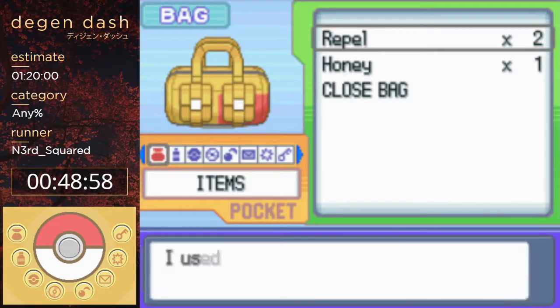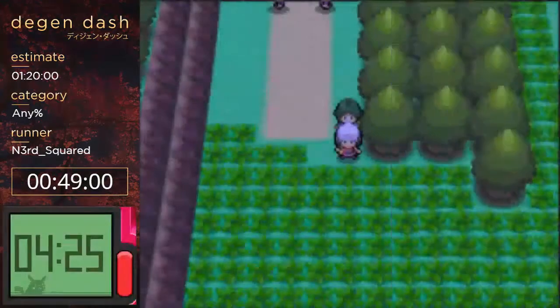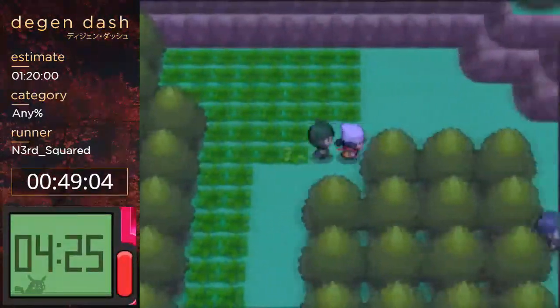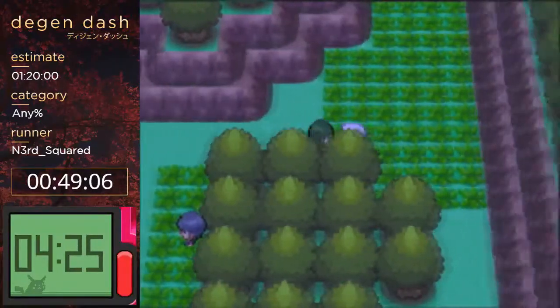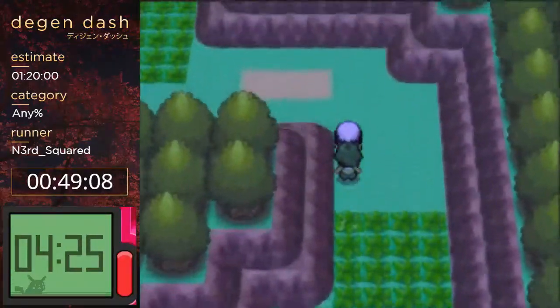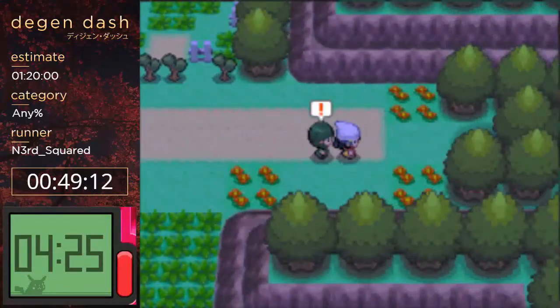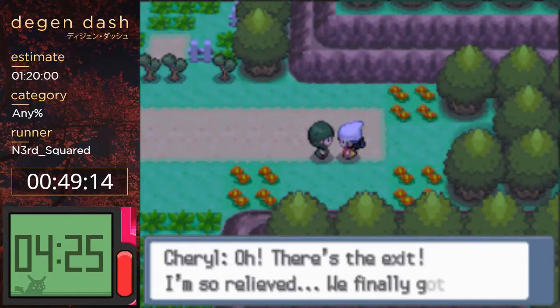Use another repel here to ward off encounters in this grass. And these next couple of sections, by the way, are pretty chill sections where we'll be one-shotting everything because our Chimchar is so good. So while we're in those sections, we can talk about stuff.